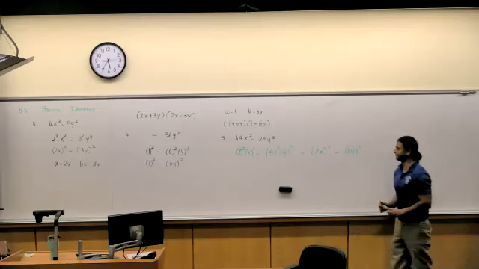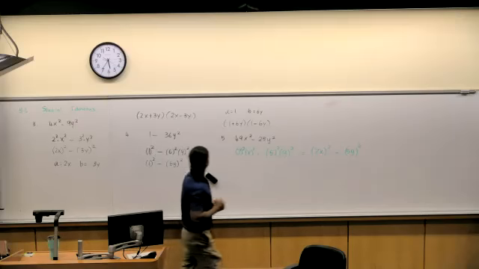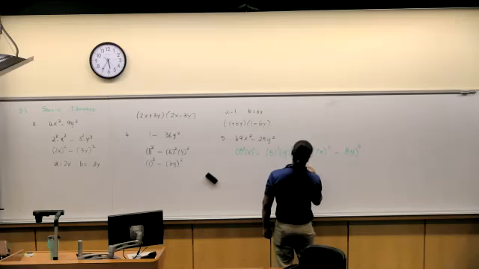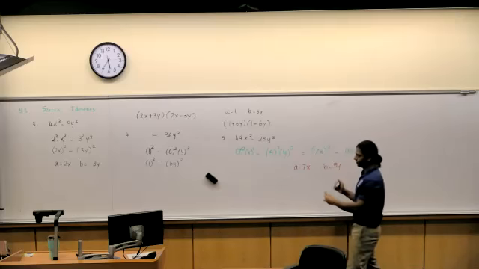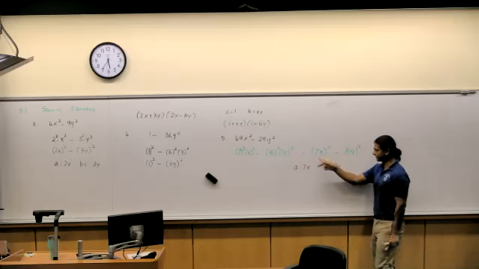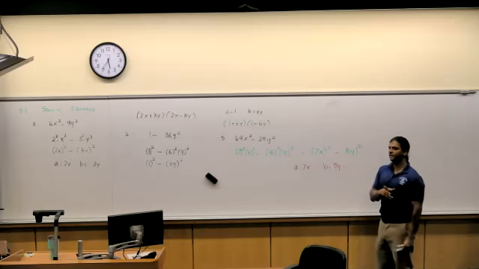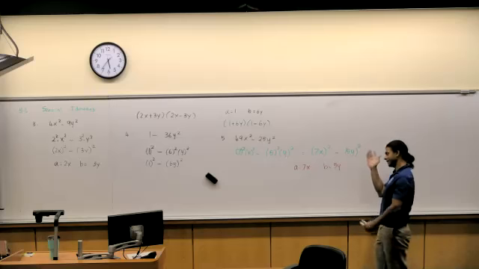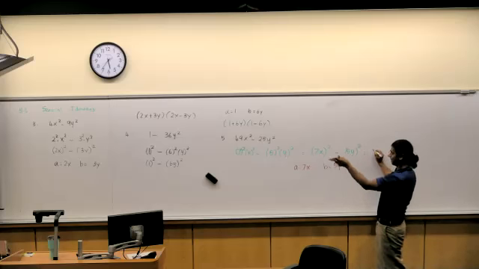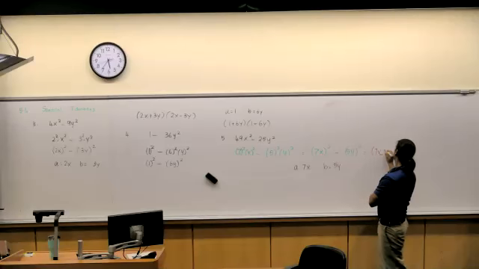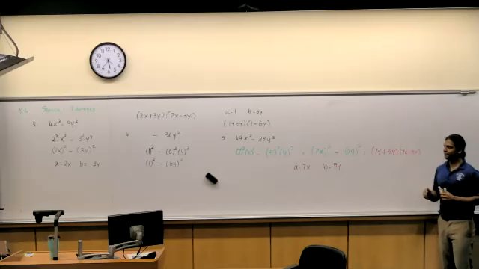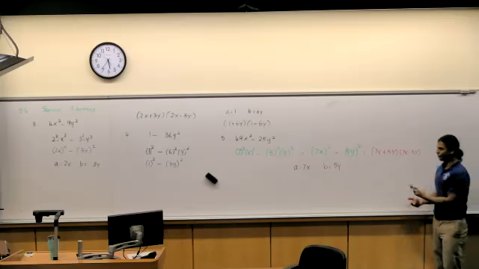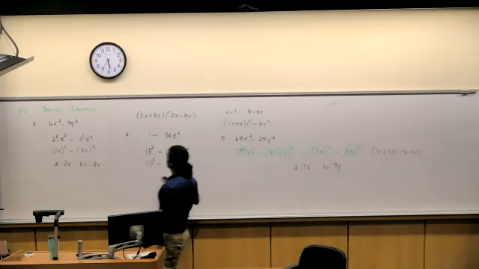So 5 times y squared. What is a? 7x. What is b? 5y. What does the formula state? If we have a squared minus b squared, it is simply 7x plus 5y times 7x minus 5y, a plus b times a minus b. Yes. How do we verify the answer? FOIL. You can always FOIL. Okay.